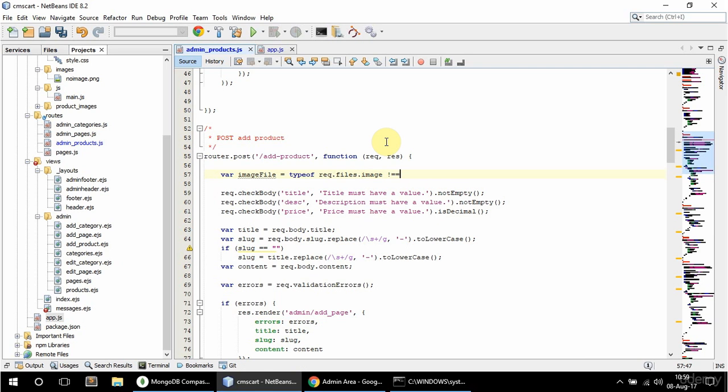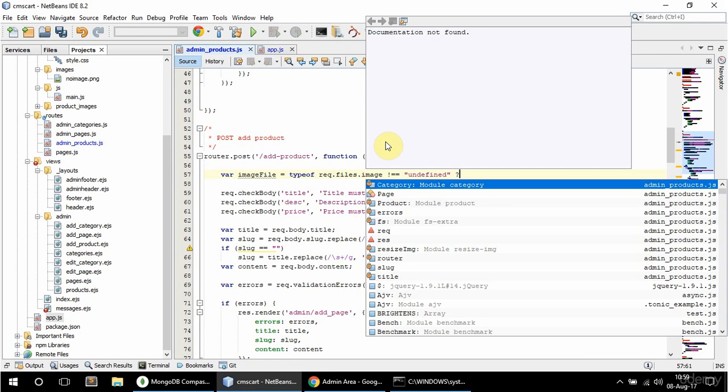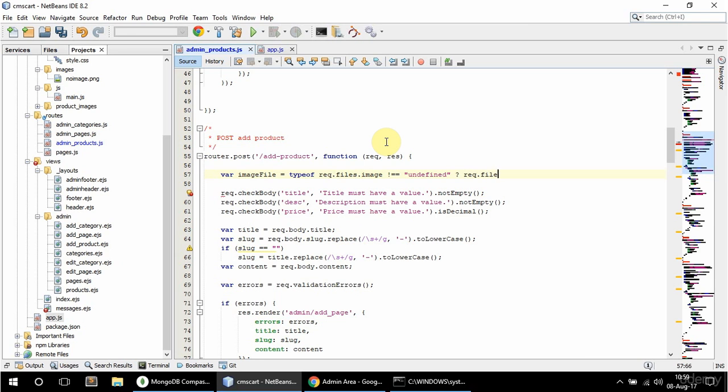So if that's not equal to undefined, then imageFile is gonna be equal to req.files.image.name, else is gonna be equal to an empty string. So this image is gonna have a few properties. One of them is gonna be a name, and if it's undefined, then this imageFile is gonna be an empty string.